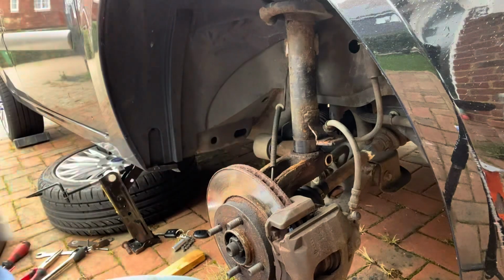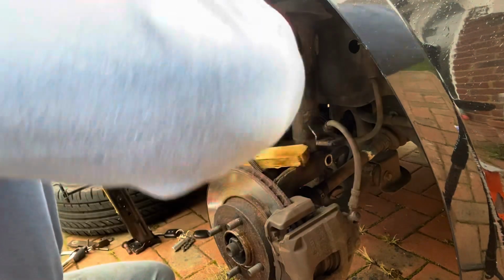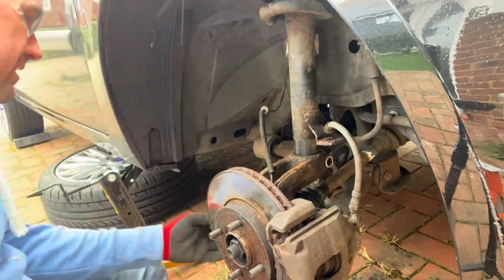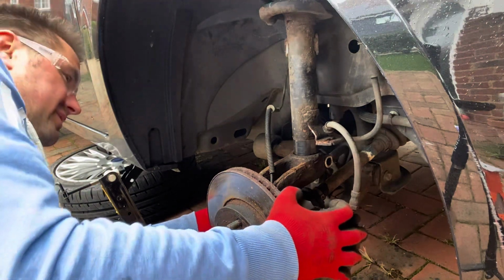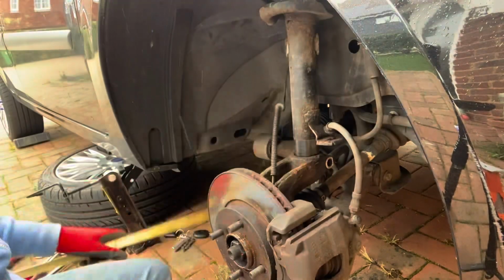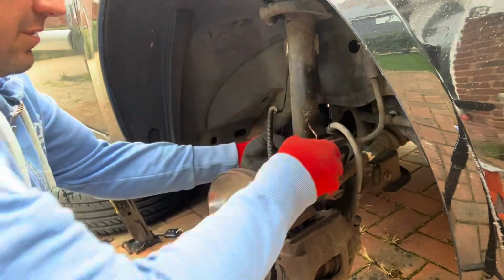Get in there, get in there. Oh, that's freaking me out. Oh, it's nearly there. I've probably got to go in a quarter of an inch. I don't know if I might need to loosen up that steering rack. Let's give it another couple of whacks, see how we go. Right, I think it's time to get up on the top.